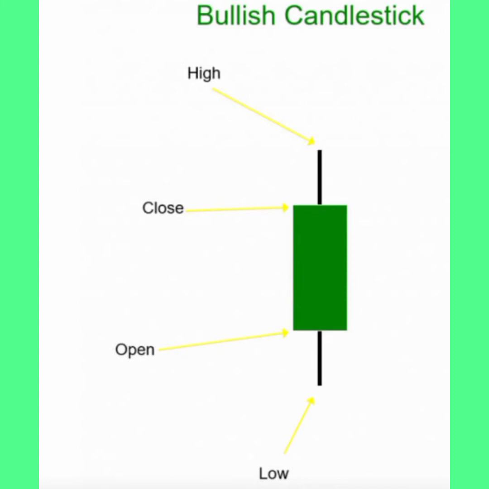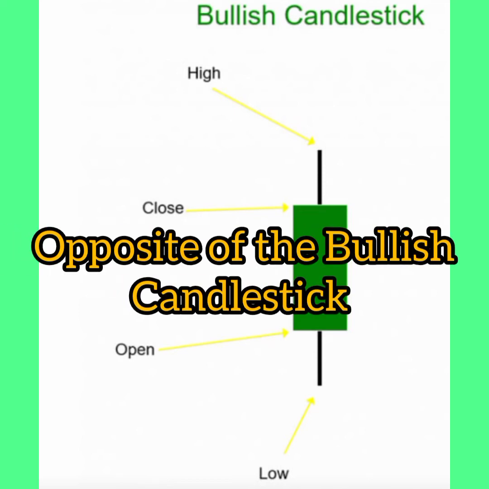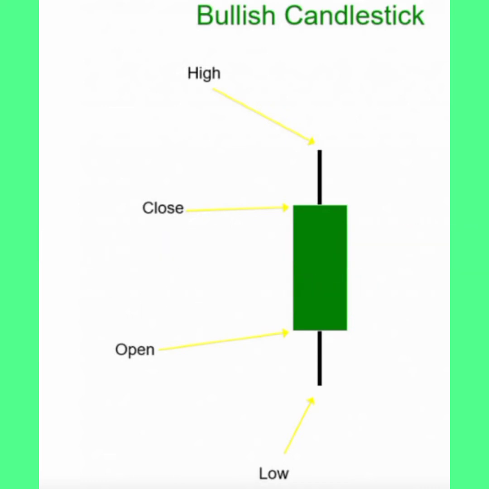We have different kinds of bullish candles. There are so many. In the course of this session, we'll get to understand them and figure them out one after the other. Next, I'll be showing you the bearish candlestick. It's simply the opposite of the bullish candlestick. The bullish candlestick opens right at the bottom and closes at the top, meaning buyers push the price upwards. But the bearish candlestick opens from the top and closes at the bottom.